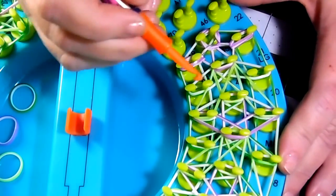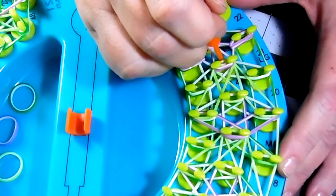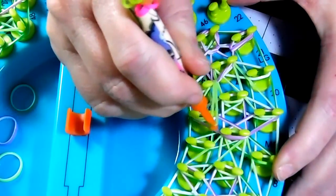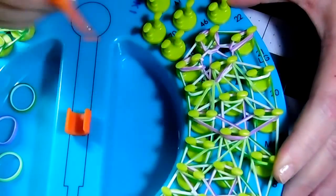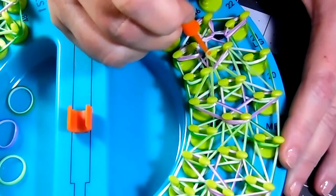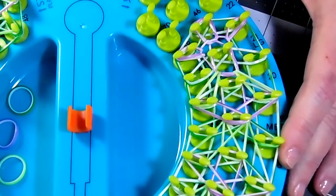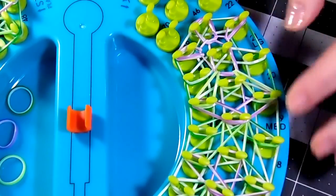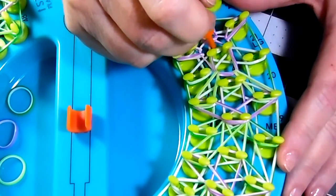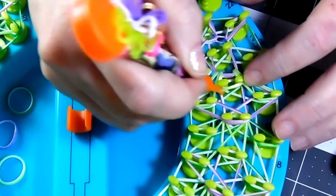Now we're going to take the next one that's on top here, which is going to be our lime green. We're going to get the very top one, pull it off and loop it up onto itself just like that, and do the second one and loop it onto itself just like that. And we're not touching these perimeter bands right here that are on bottom, okay? Last one we're going to do is the one that's in the center, the lime green, or whatever color you chose. That's going to be just looped right here like this.